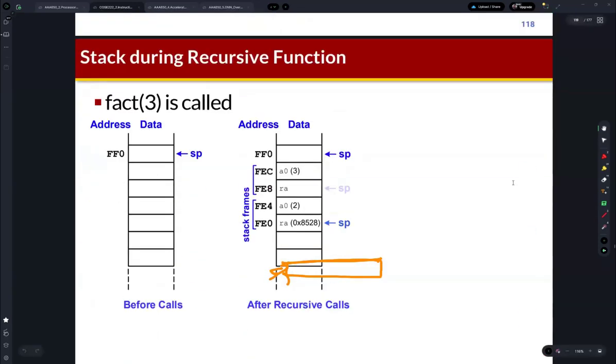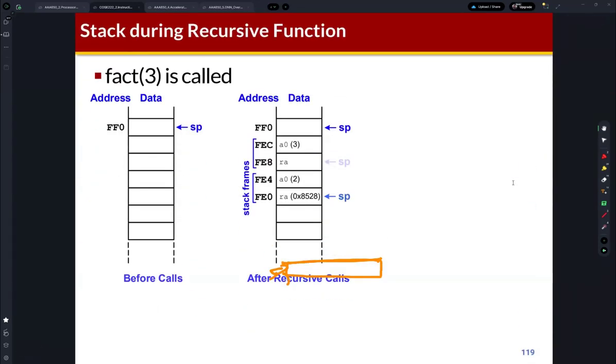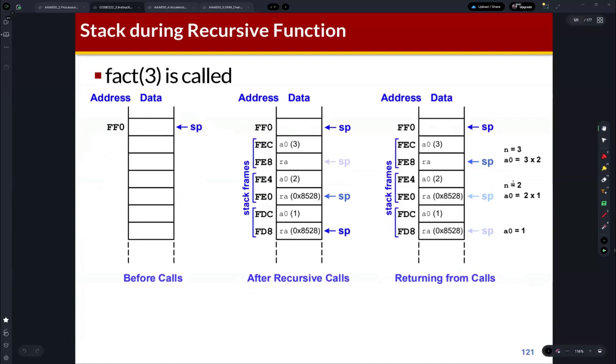So in the stack, the RA, the PC of the load word, is stored, and also the argument, A0, is stored the same way. So the stack is adjusted like this. And because the argument becomes 1, it will perform return 1, right? A0 is 1, and then we can return from this fact function.